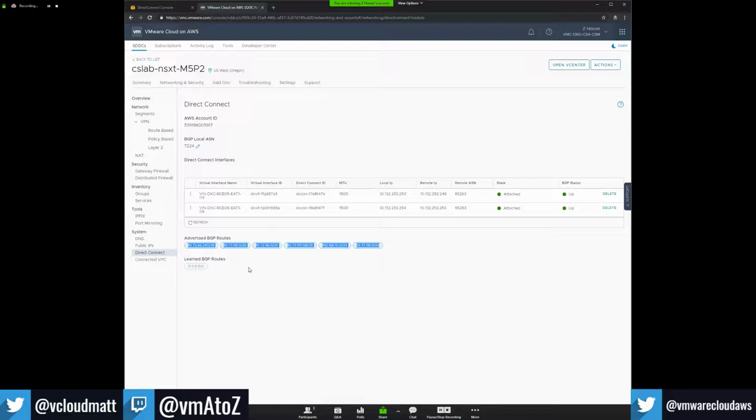So another thing we could touch upon here with the NSX-T is we do have that route-based VPN, which currently does work with the Amazon Transit Gateway. Now it's somewhat limited functionality, but when that support statement was made, particularly by our friends at AWS, that VMC works with the TGW, it's via VPN.